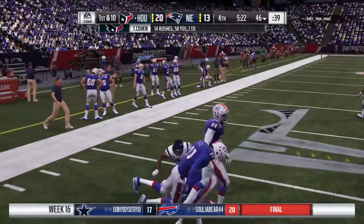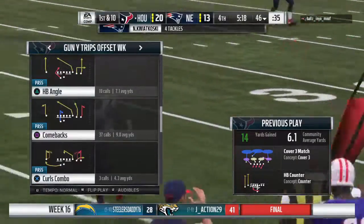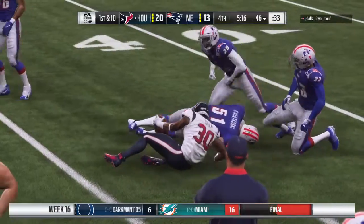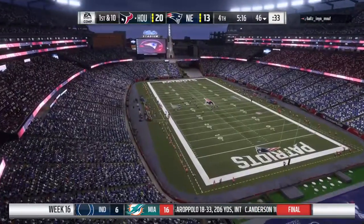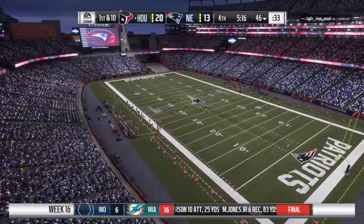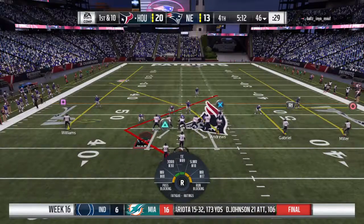And he slips up past the 45 before being tackled. They get 14 on that one. Good for a Houston first down. I'm guessing you'd say this is kind of the key here. Grind out some yardage, work on that clock, see if you can continue to tick it down. Definitely. You want to bleed things out at this point, right? Continue to possess the football, gain some yardage, and put the onus on the defense.